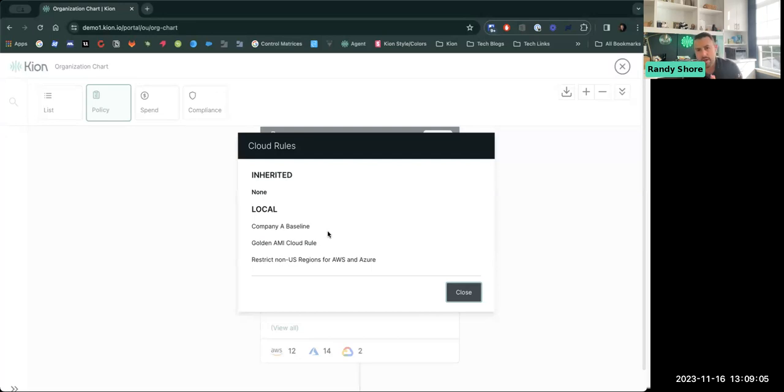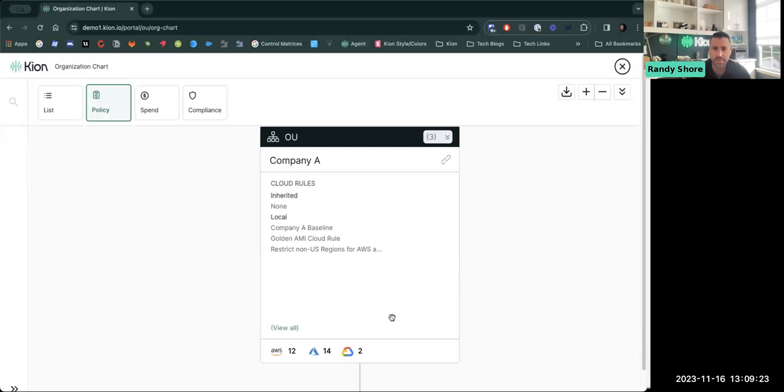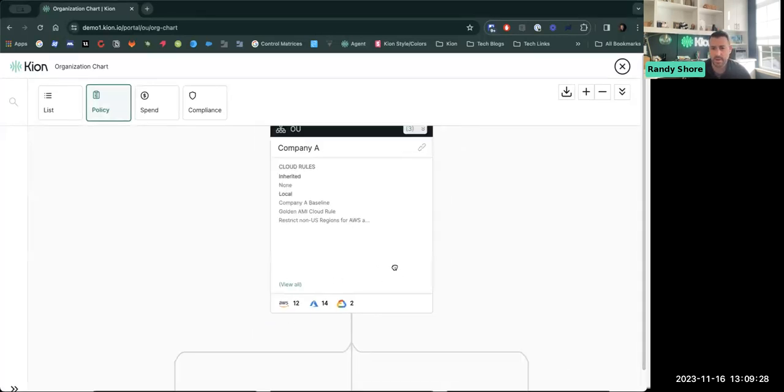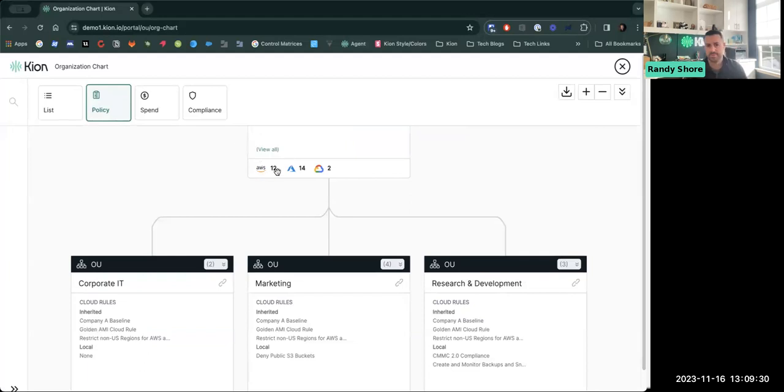We also have the ability here where we're sharing out our golden AMI. So we want every AWS account in our organization or in other organizations to ensure that they're running on one of the AMIs that our IT team is putting out. As well as what we have here is a region restriction. So we're saying as long as you compute inside the US for AWS and Azure, the security team is happy, right? And as we can see here, these cloud rules are multi-cloud, so they're affecting more than just one provider, or again, will span across organizations.